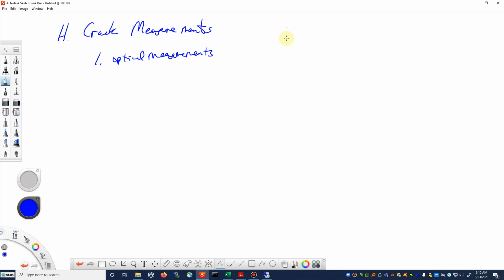On a specimen, usually a compact tension specimen, but it could be other types of specimens, we can get into the lab and see how much this crack grows after a certain number of cycles. Now, like I said, you're not going to use a regular microscope and see individual striations, but over 1,000 cycles, you might be able to say that the crack has grown 0.1 millimeters or something like that. It is labor intensive. You have to have somebody sitting there keeping an eye on the situation and making notes and measurements.